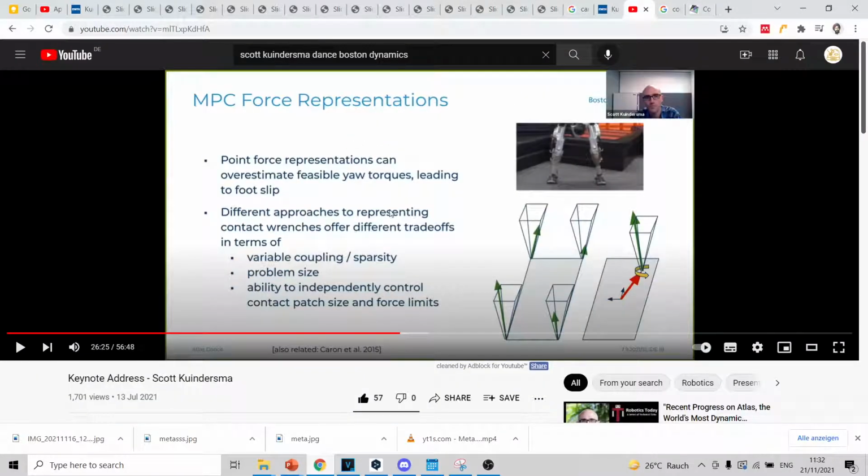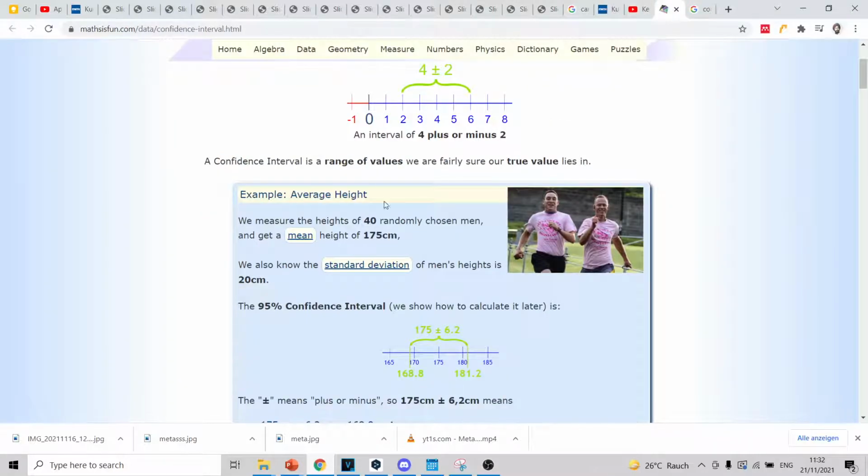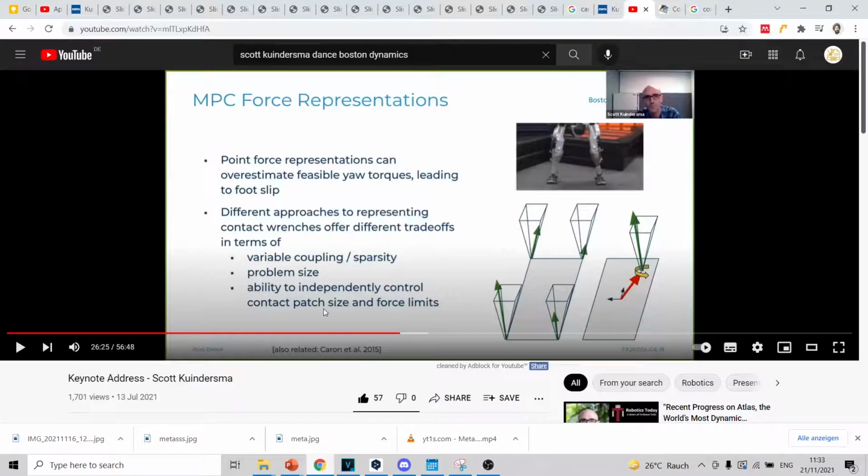Not sure if this is actually linked with this, because here it's about having, let's say, distributed forces rather than point forces, right? Exactly. How do you estimate how many forces are required to give a perfect representation?